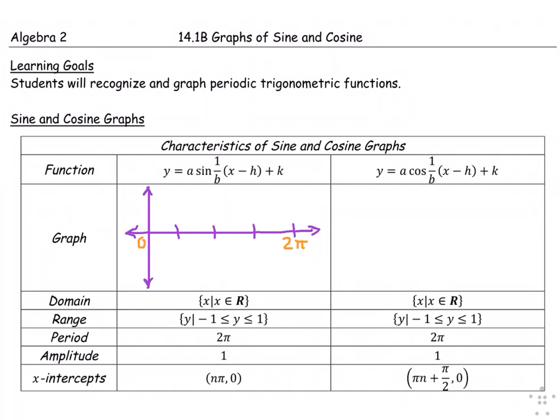Once you have the start and end of the period, then you break it down into 4 equal parts. Dividing this by a fourth, in my opinion, is not as easy as just taking half of it and then taking half of that, like the following. Once you know what a fourth is, you could add that to a half to get 3/4, or you could just multiply 2 pi by 3/4 to find this last piece. Personally, because fractions aren't so difficult to add with, I just take a quarter and add it to a half.